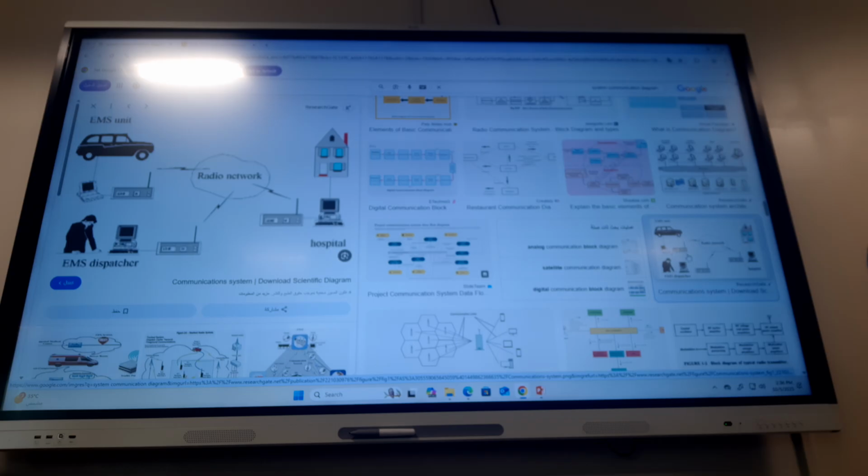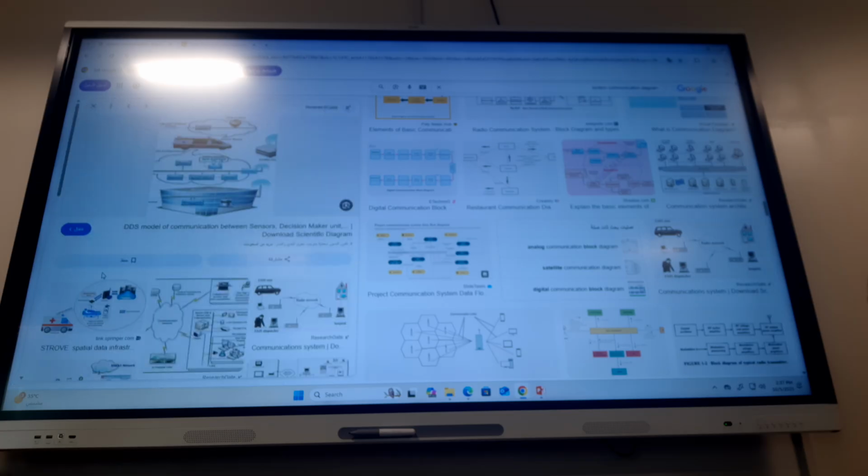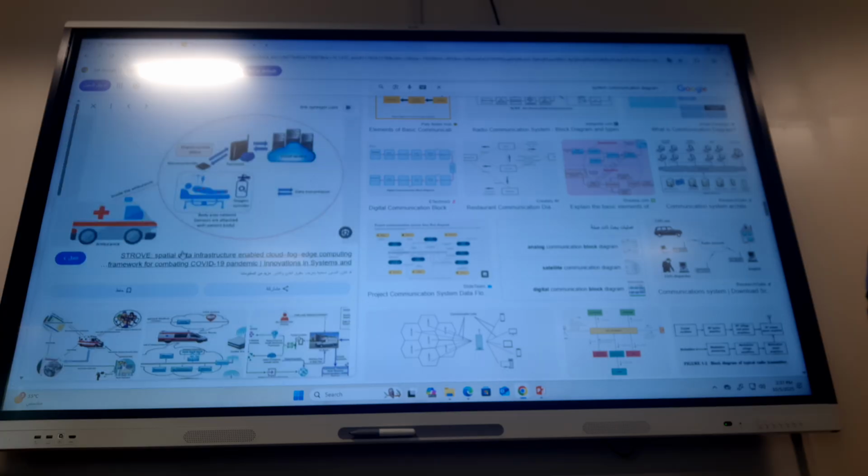Oh, that's a good example. See that? For example, a car, a house, and a device. That's a radio network. Now, that's not clear.